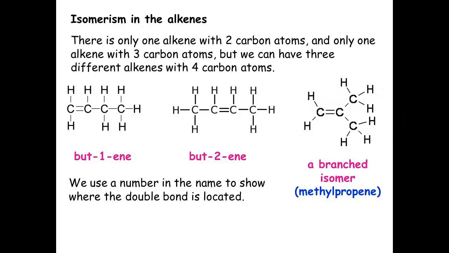To name the straight chain isomers, first of all, we count the longest chain. One, two, three, four carbon atoms. So it's going to begin in but, which refers to four carbon atoms. Then we look at the position of the double bond. In the first case, it is between the first and second carbon. So it's going to be but-1. And because it's an alkene, as it has a double bond, which means it's unsaturated, it ends in ene, so but-1-ene. The second one, this time the double bond is between the second and third carbon atom. We go with the lowest number option. So rather than calling it but-3-ene, we call it but-2-ene.